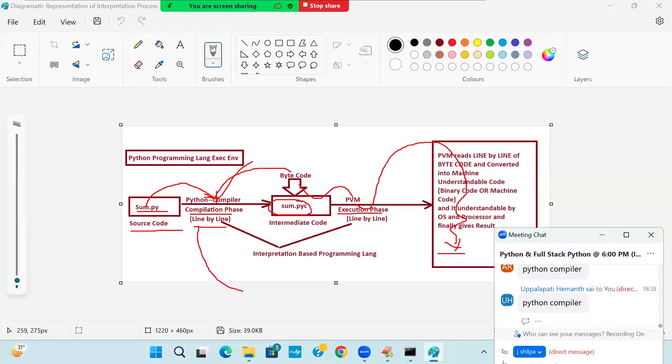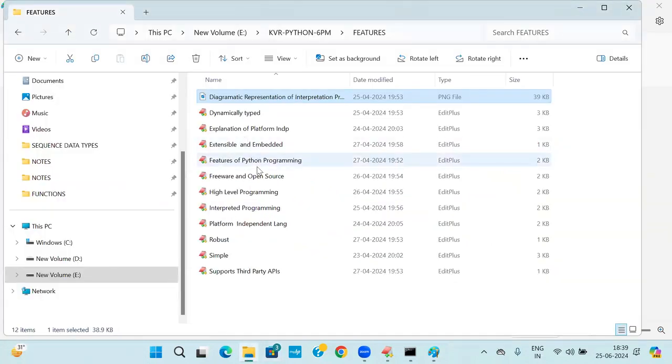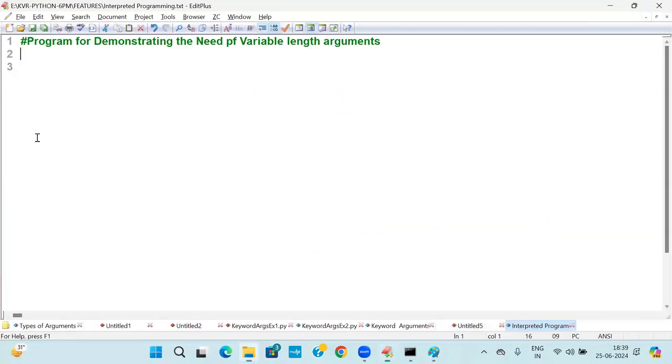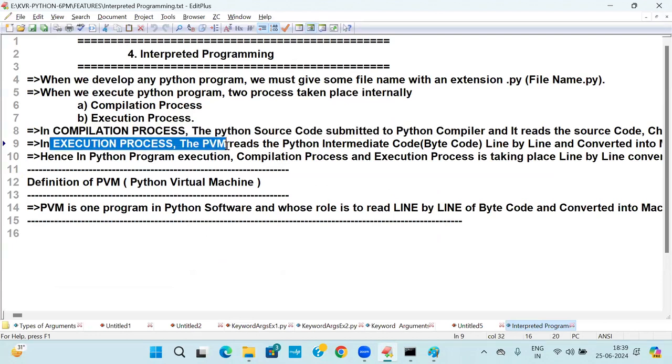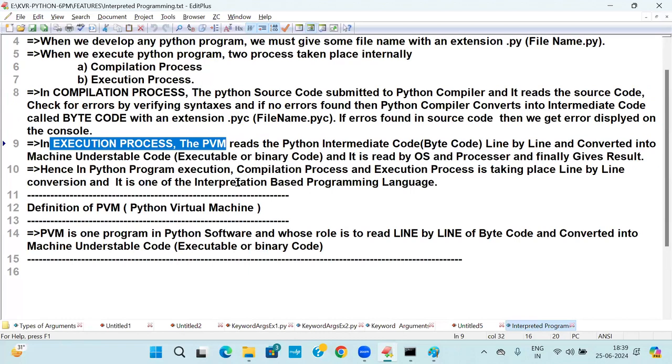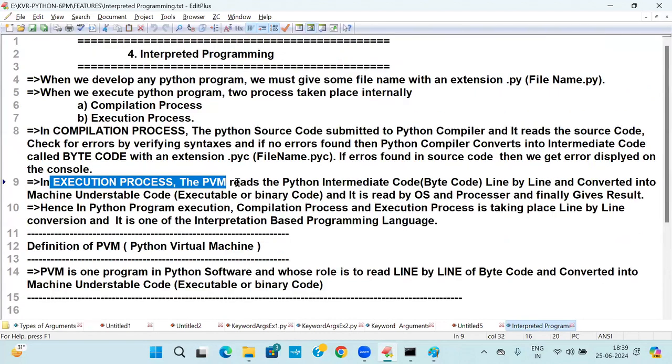This is called compilation. This is called execution. Both are done line by line. That's why it is known as an interpretation based programming language. In the description also, compilation is done by the Python compiler, execution is done by PVM. Such a great and descriptive nature explained. Very perfect notes I gave.